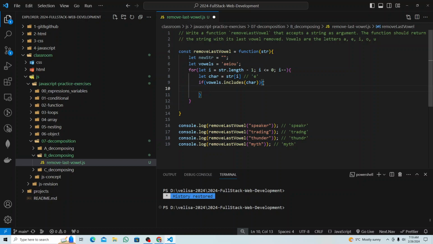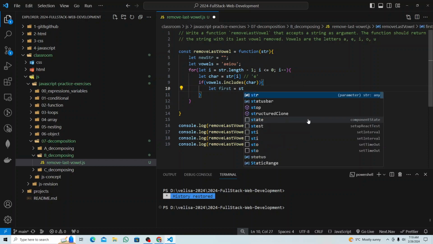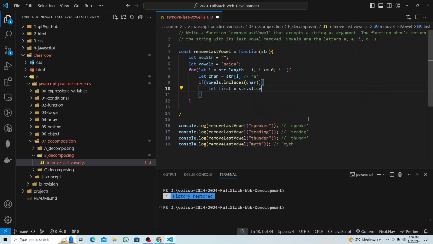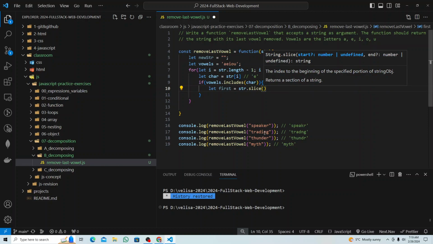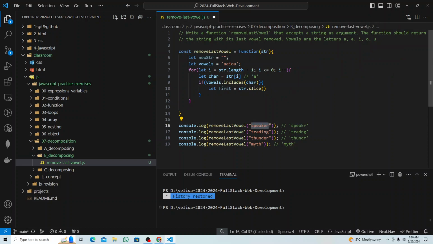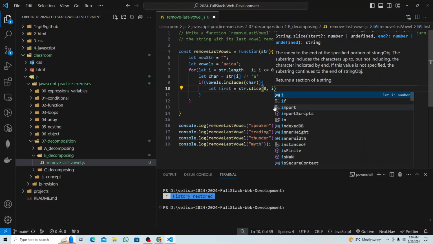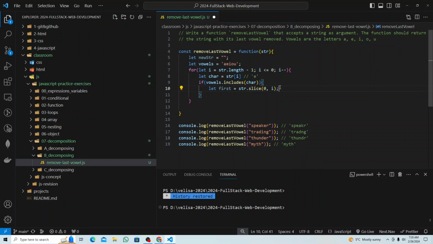Okay. So what I will do, I'm going to call this newString. You can divide this whole string into two parts now, right? How? Let's call it firstPart equal to string.slice, I think slice, and slice from where? This whole thing is the string, and how are you going to slice it, from where? That is the point, right? So this E is the index, that's the index I have. So I can call it slice from 0 comma i, right? Okay, good. So I got the first part now.